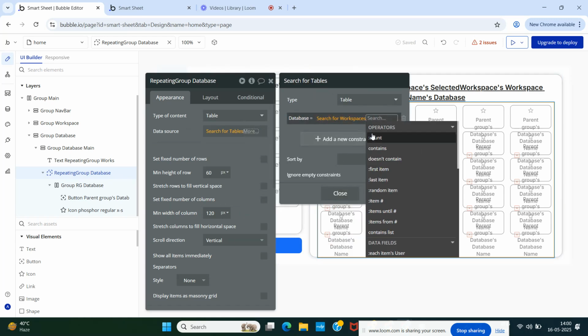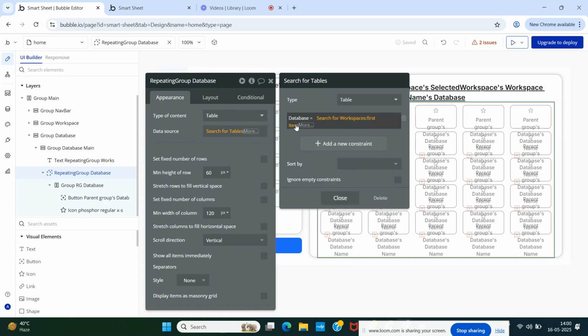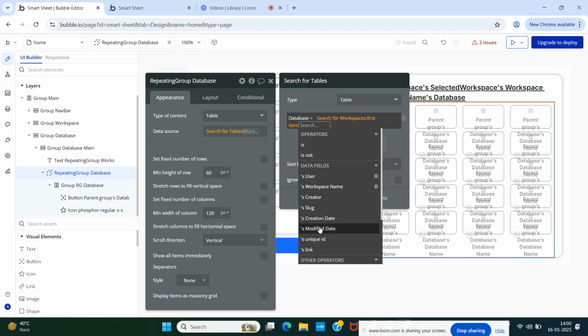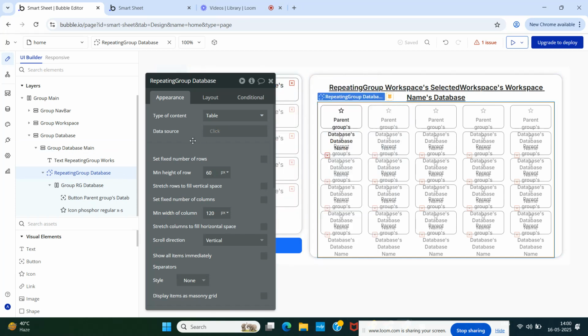What's happening? First item. First items. Okay, we do not have those two tabs.